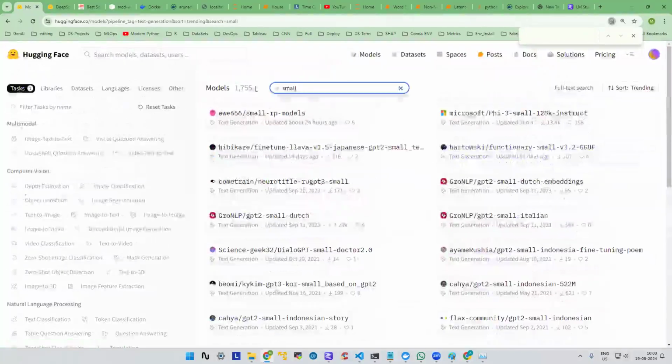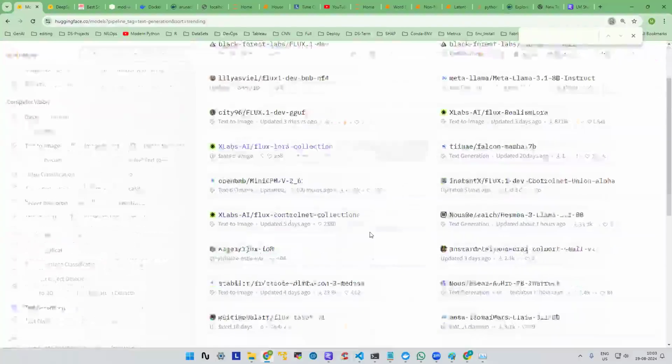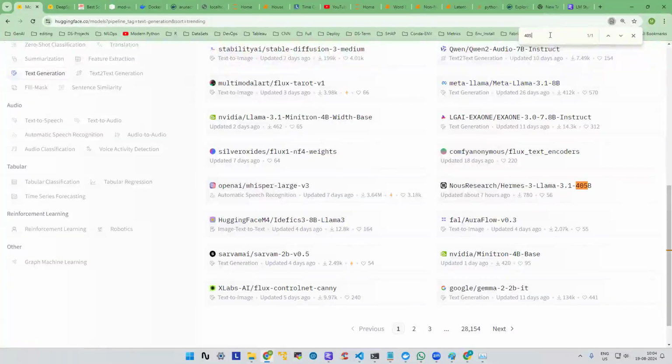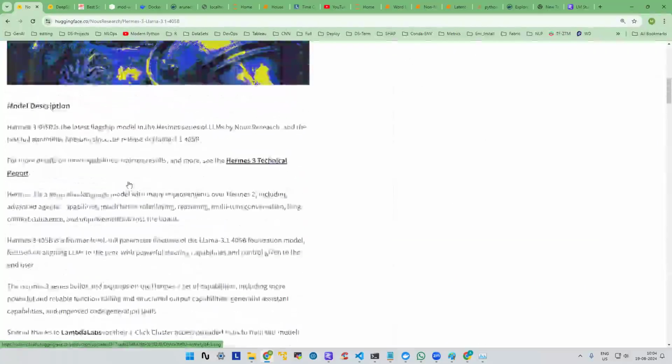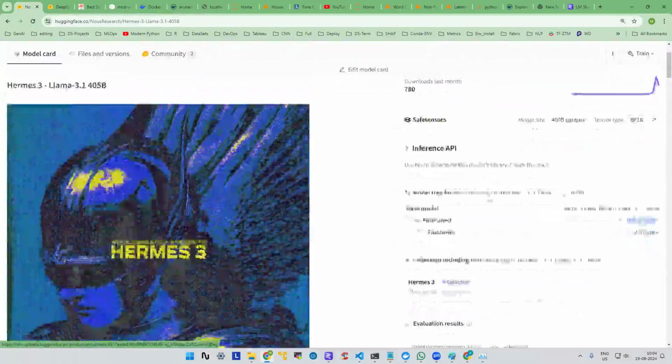Very large model. You can see 405 billion parameters. Most of them are free, some require authentication, those sort of things.